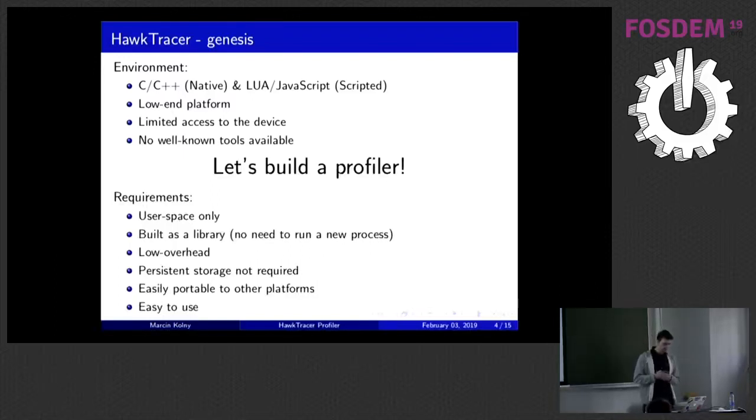So we try to make the profiler so the overhead is not that significant. For some devices, we also don't have access to persistent storage, so we can't save results on the disk. Or sometimes we can, but we cannot access those data after that, because this persistent storage is only available from the application point of view. So you can't log into the device and gather the data. So we decided, okay, let's assume that we don't have the persistent storage at all.